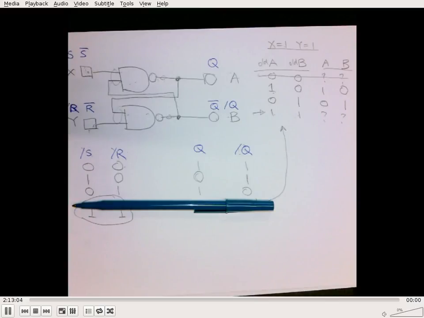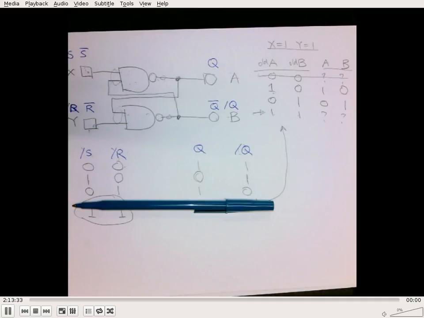Question? I was going to say Q and /Q just look like S and R, like negated S and R. They are basically opposites of each other, yes. So one of them sometimes is not even represented. The /Q sometimes is not even the output of an SR latch. It is only Q that is the output of the SR latch. So /Q sometimes is known as an internal state because it is not useful from the outside perspective.